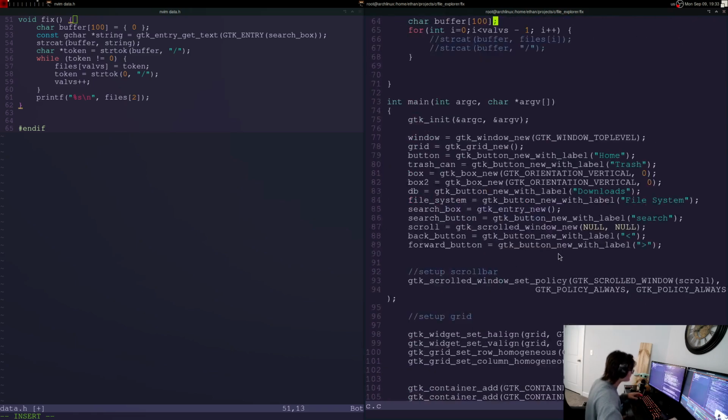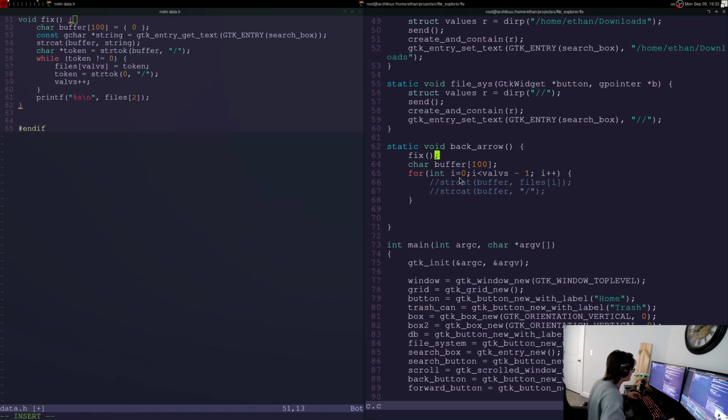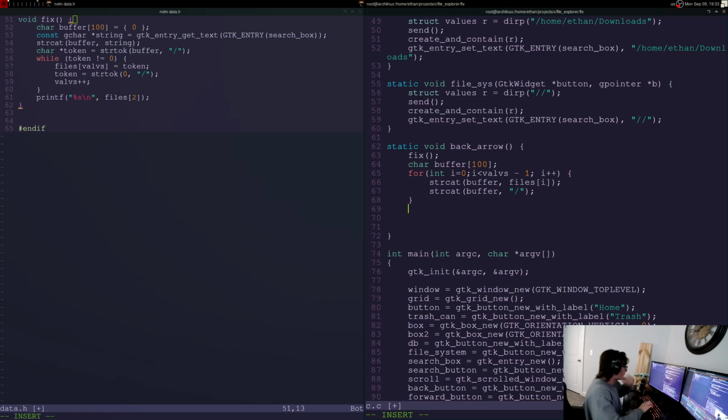Yeah, so I wanted to create, this is the function right here, and of course we were having problems adding it to the buffer, but I don't think it should be a problem anymore. I'm gonna print out our buffer. Oh my god.